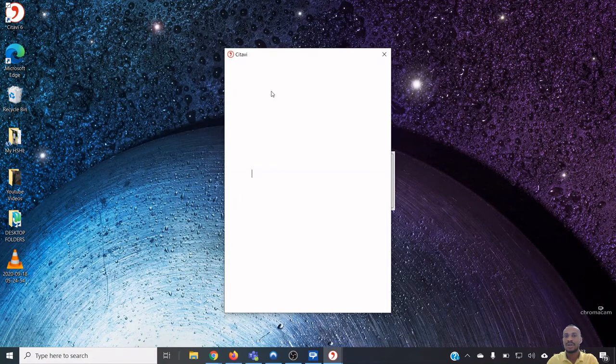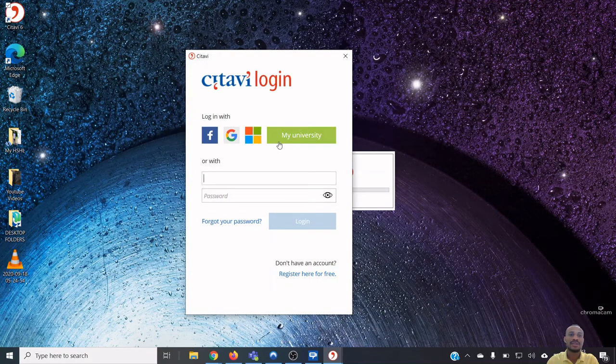This is where you log in with either your university account or your private account that you created, or you register for free. It depends on which login access you have. Me, I'm going to log in with the access that I have. In the next lecture, we'll start the various processes that have to do with Citavi.